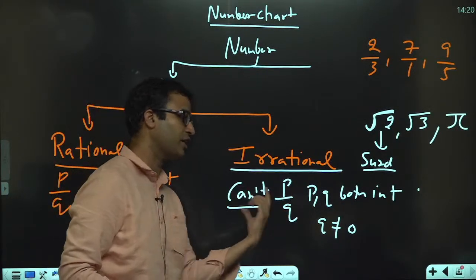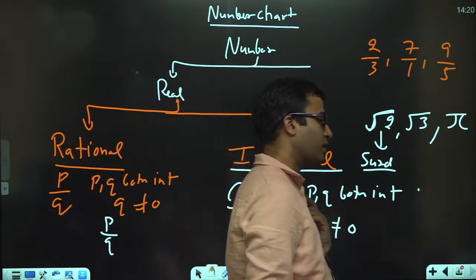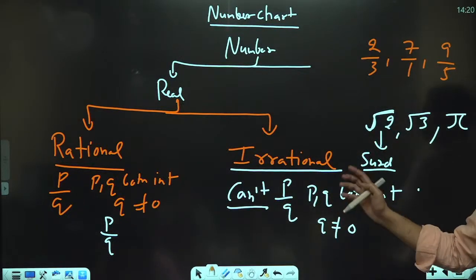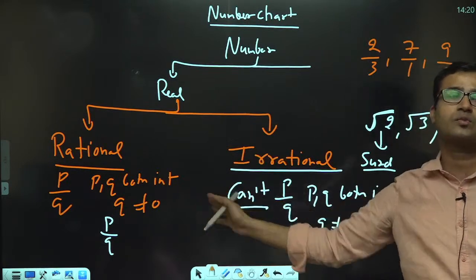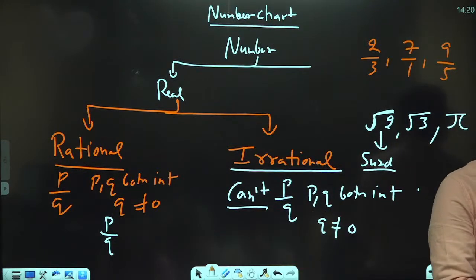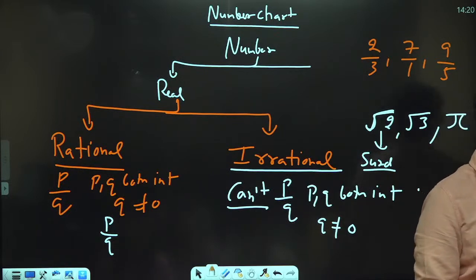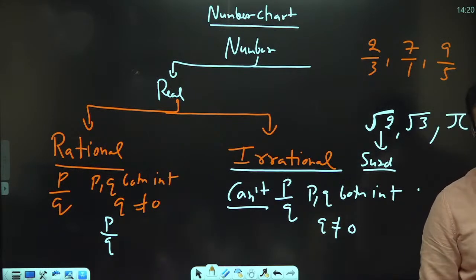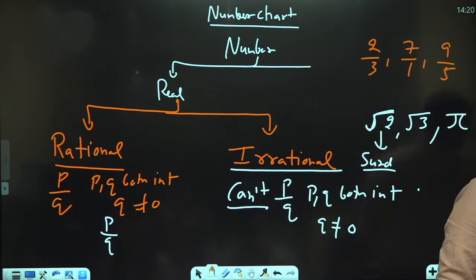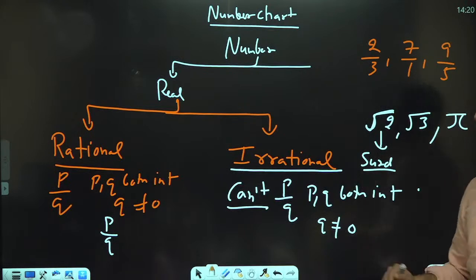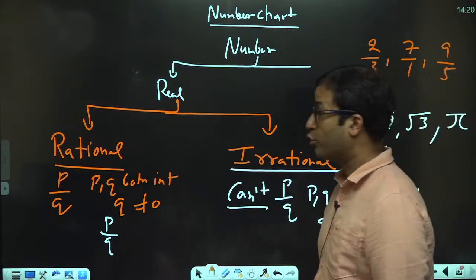Actually the meaning of this statement is, here we express rational as P by Q, where P and Q are both integers, Q not equal to 0. Here we cannot express as we can express a rational number. You can say that, just as we can express a rational number, we cannot express an irrational number. Either maybe the numerator is not integer, maybe the denominator is not integer, or maybe something different. Like for example, under root 2, under root 3, pi.